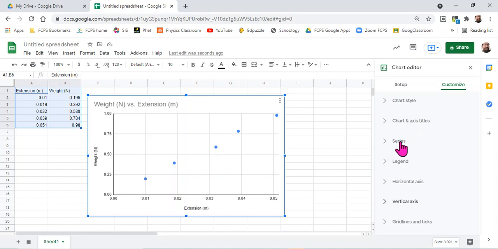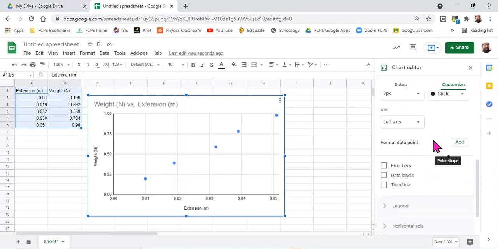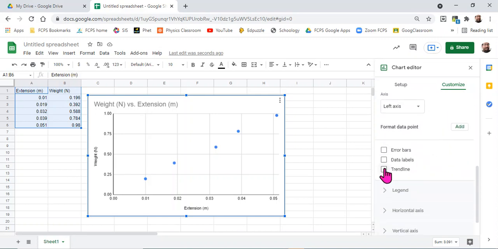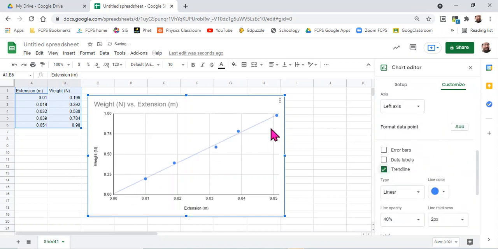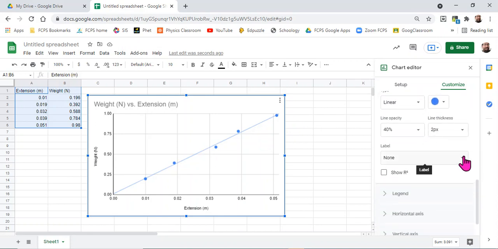Now we're going to spend some time in series. So go into series. I think I would have labeled it like analyze, but once again, this is called Sheets, not Fair's work. So scroll on down and we want to make a trend line. And look at that trend line. It's lovely. It's a nice straight line. Probably a y equals mx plus b in just a moment. We'll see.